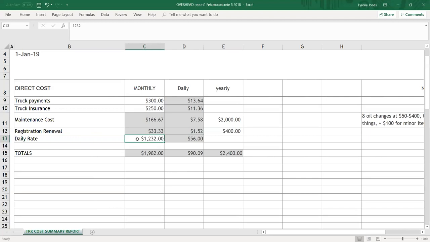That's what I'm making on that truck per month: $1,232. So $1,232 I'm making on that truck a month, right? Now, some people may say, hey T, what if the truck breaks down? Do you need to rent and buy something new, right? My boys say buy new. Okay, you don't have to worry about those problems.